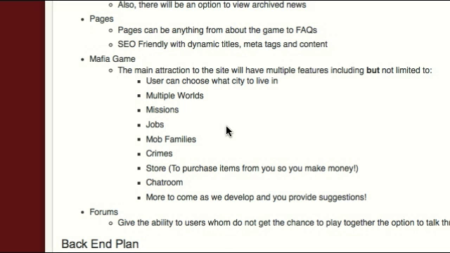Also, we're going to have some missions. You can set this from your back end also, just certain things to achieve respect and more money and stuff like that. More money than you would by doing jobs, and that brings us to jobs, which are stuff you could work at like the ice cream parlor or something. Even though you're Mafia and you're supposed to be all hardcore and everything, you still got to make the money.